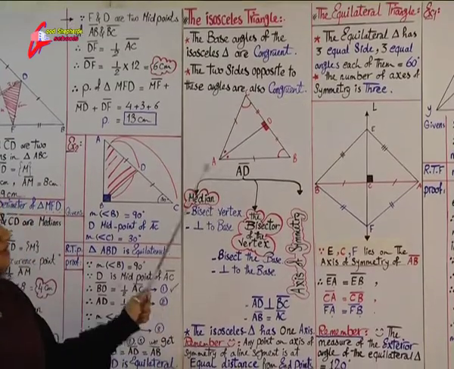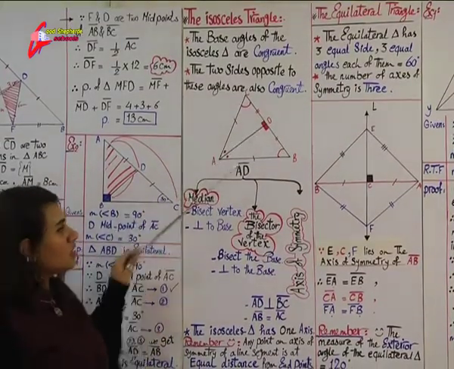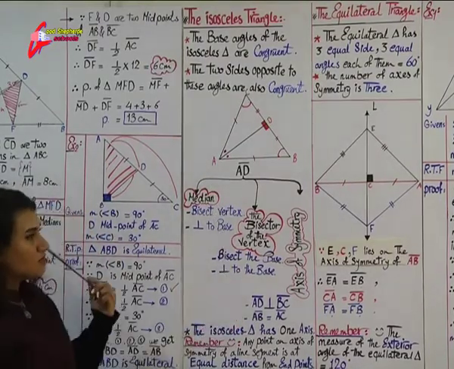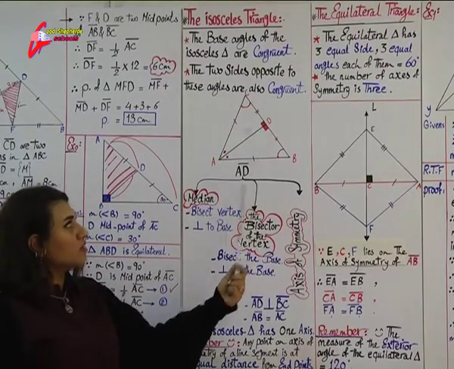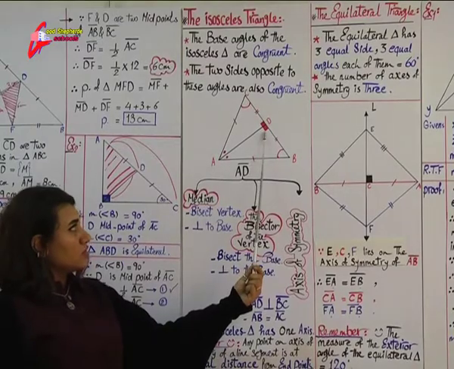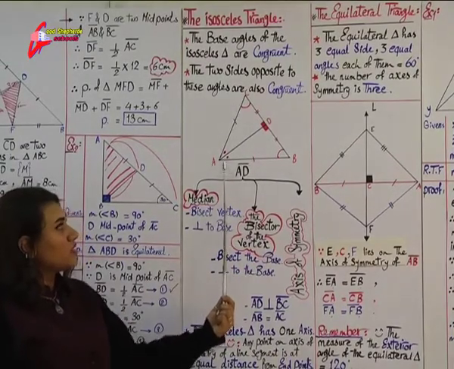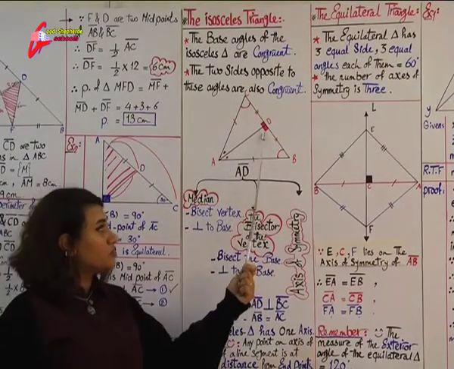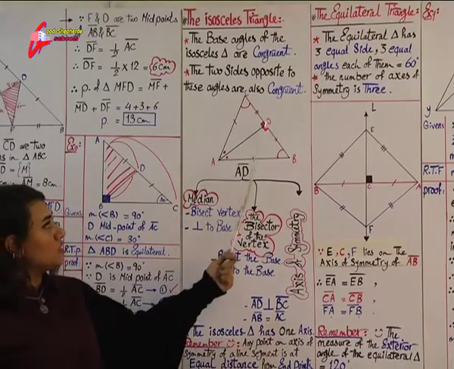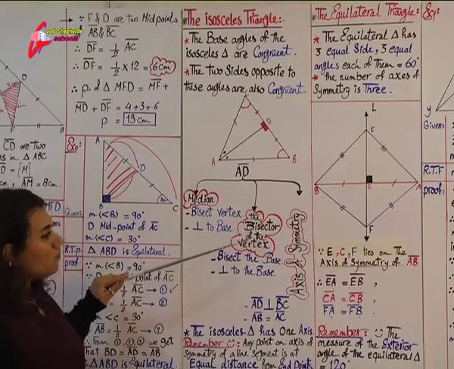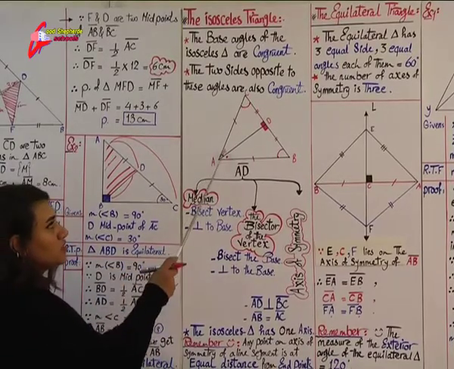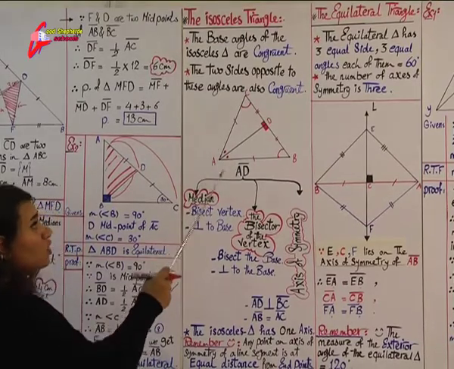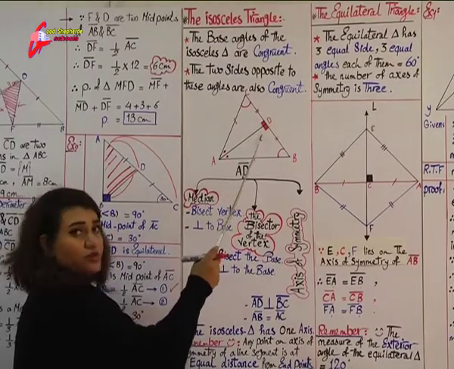What about AD? AD here, in the corollaries, we can call it by 3 names. One of them can be median, as I said in the first lesson, that AD is a median. When AD is a median, it will bisect the vertex and it will be perpendicular to the base. We can call AD another name, which is the bisector of the vertex. It's already bisecting the vertex, means this part equals this part. If it's bisecting the vertex, it will bisect the base and also be perpendicular to it.